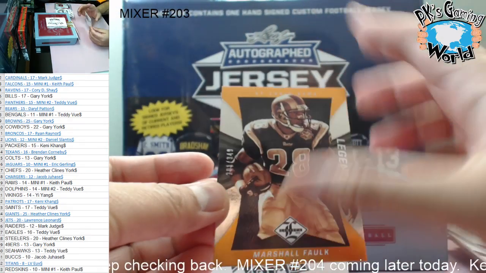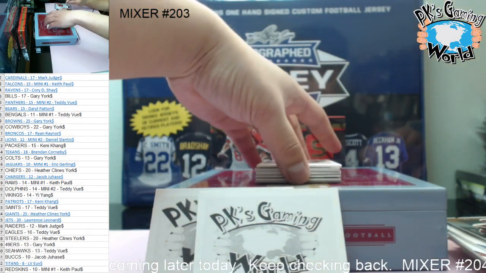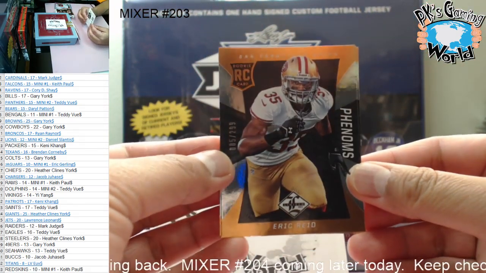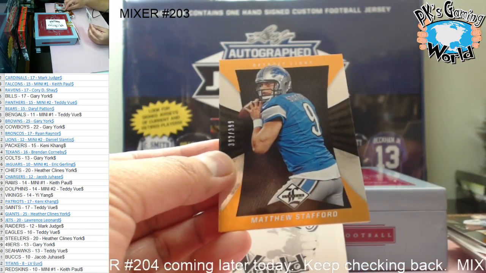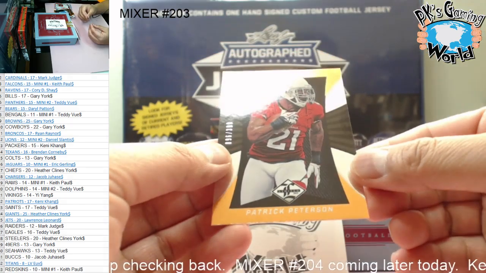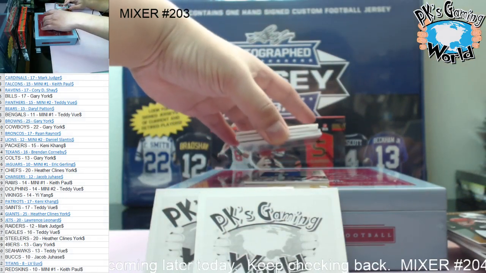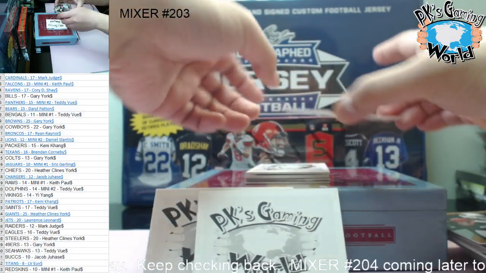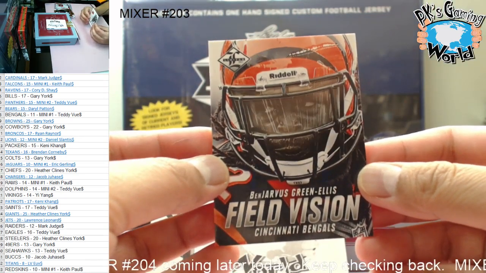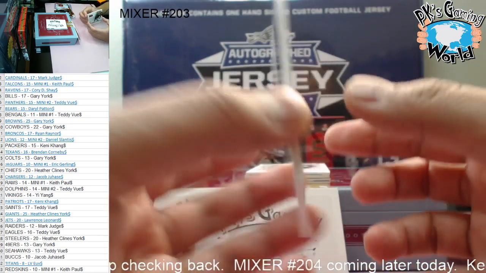All right, guys, first card, Marshall Faulk, 201 of 349, Rams. Let's go down here. Not sure where all the hits are. Then we got Eric Reid, 85 of 299, 49ers. We got 392 of 399, Matthew Stafford for the Lions. And Patrick Peterson, 96 of 399, to the Cardinals. Which one is the hit? All right, let's go this one. We have BenJarvus Green-Ellis, goes to the Bengals. I think that's like a piece of glass or plastic. I think it's plastic. Goes to the Bengals.